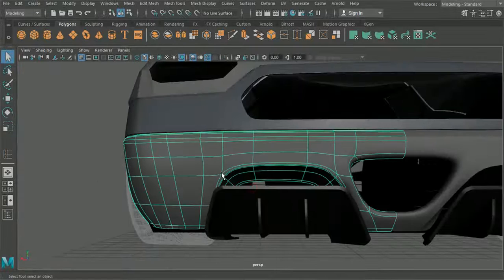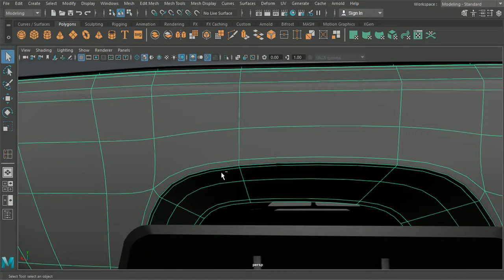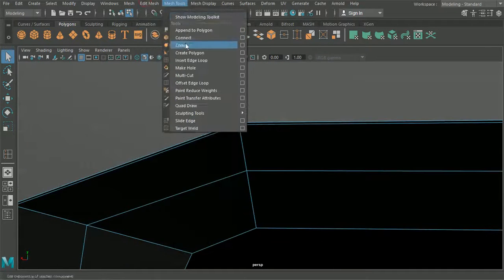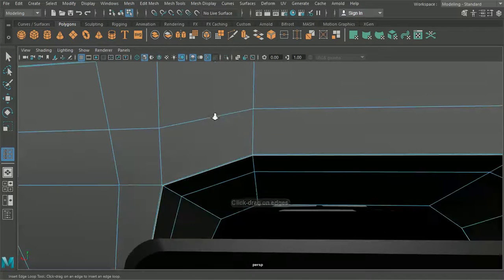And then maybe it's not quite that sharp. Maybe we'll add a secondary one on the outside here.